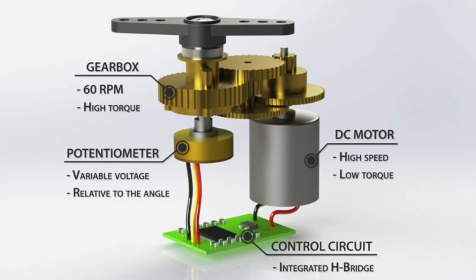magnetic poles in conjunction with the electrical signal coming from the circuit. These poles cause the gear shaft to rotate, producing a usable output on the servo motor. There is also a potentiometer with a knob in the gear shaft, which is used to balance and control current modulation from the H-bridge circuit.